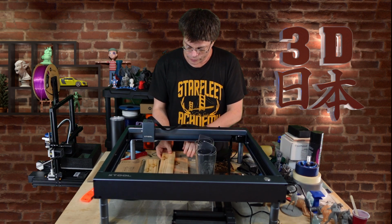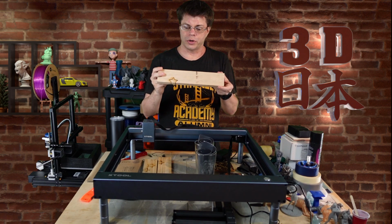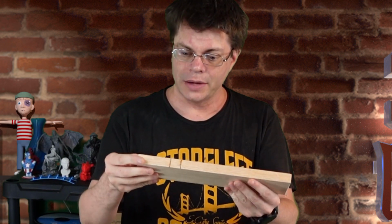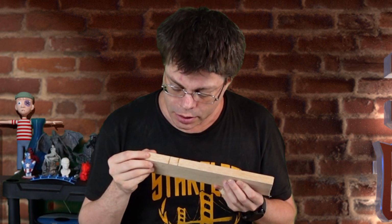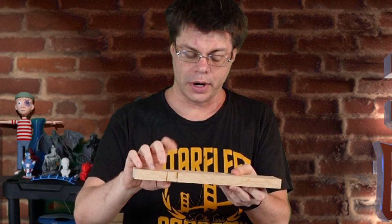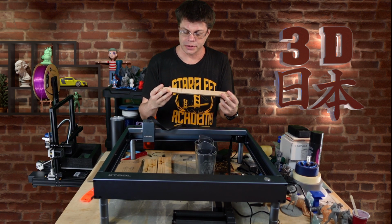And finally, I got some 1/2-inch red oak. So this is a lot heavier. You can really feel the difference. And as you can see, this also went almost all the way through. Not quite, but it went quite far through there, so that's impressive. I want to try this again and do 2 passes to see what happens.